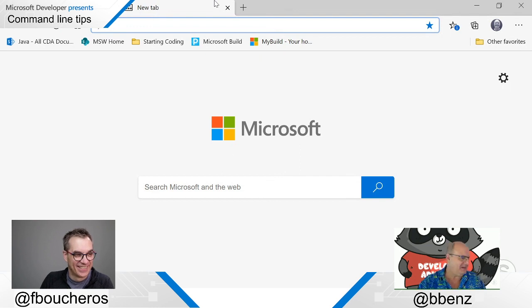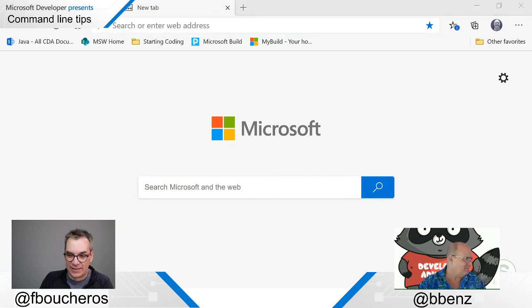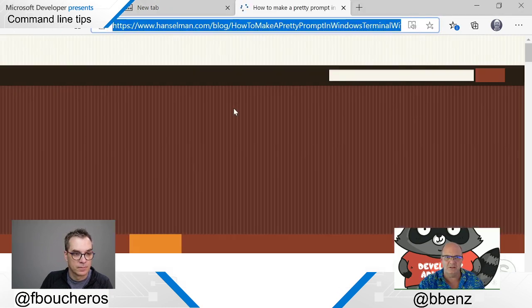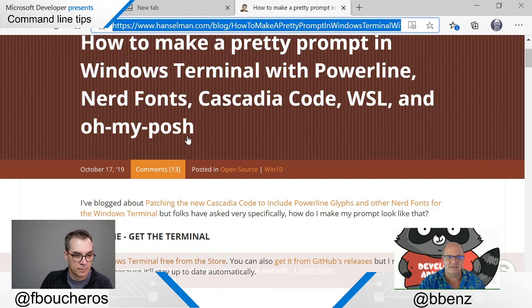So Scott Hanselman has a blog. Hanselman has this thing about how to create pretty prompts in Windows Terminal and how to set these things up.